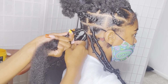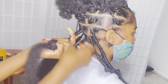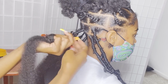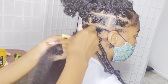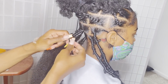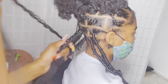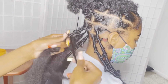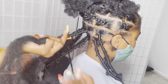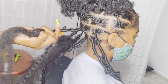Now, the Fretress hair does tend to get back into its form. You want to make sure you comb it out before you wrap it around, or it won't give you that look that you're going for. Now, as you see, to make that messy looking look, I'm wrapping, and I usually don't have nails, but right now I do have nails, of course. I'm going to use my nail and pull that hair through before I wrap it back around.